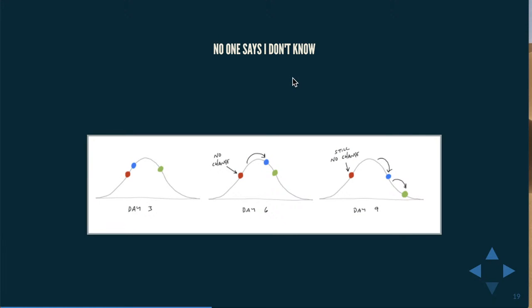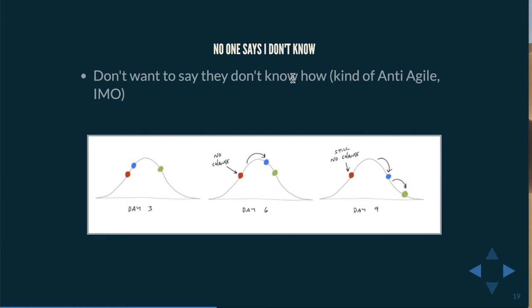So moving forward, we have a topic: no one likes to say they don't know. No one wants to say what they don't know because they're afraid to look dumb, which I feel is kind of anti-agile. We don't want to dwell on the dumb part so long. We want to know as soon as possible to fix it. But fortunately, with a tool like this, you can show your stuff without having to say that you don't know.